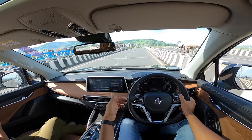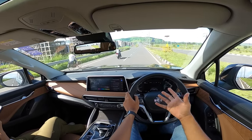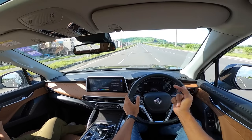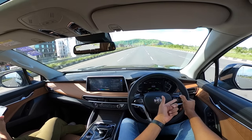So yes, because of which low end is good. In fact, there is a minor turbo lag, which you actually don't feel as much. Mid-range is really very strong and it struggles in the top end. It does not want to go in the top end. That's the reason why it actually upshifts at 4000 RPM only. Now I'm in manual control of things, which means that right now, using the paddle shifters, I've come into 7th gear, 8th gear actually.